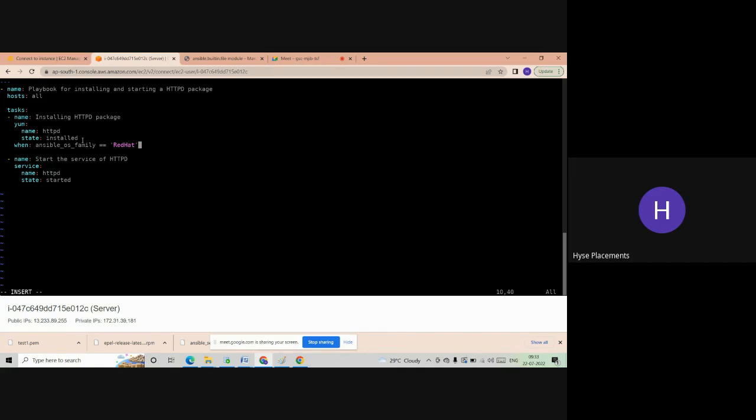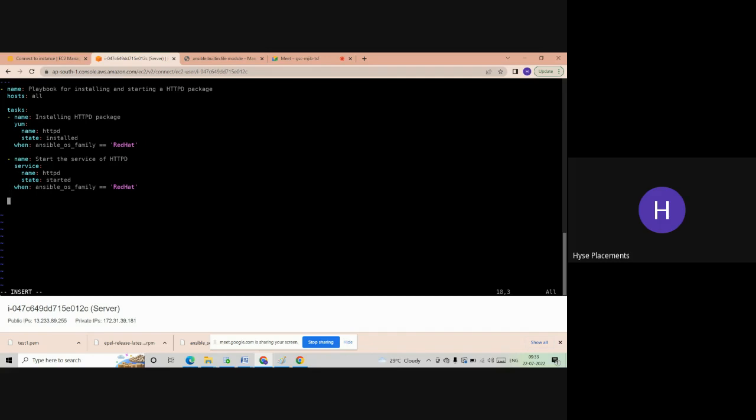Otherwise, it will not get executed. Here also, Red Hat.